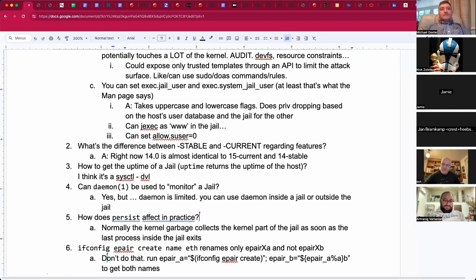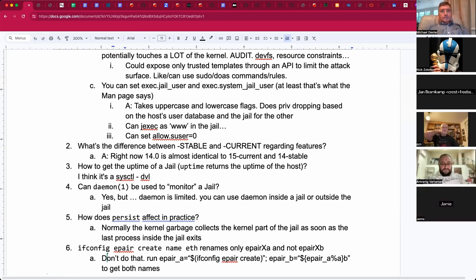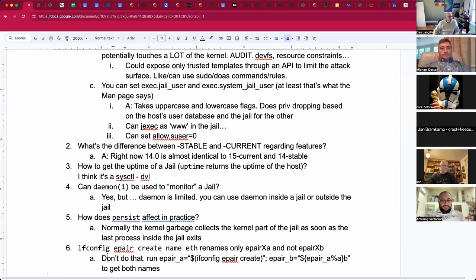You can set the jail to s user equals zero, which means that there is no privileged user. So basically, user ID zero and group ID zero no longer are privileged. They're just another user ID with just the permission. So root inside the jail cannot do anything a normal user ID couldn't do. The problem is that now you can't use su and similar commands to drop privileges anymore. So you can't start as root and then run cron as a dedicated user, or okay, cron runs as root, but you can't run nginx as another user ID then, because you need a privilege to drop from root. Because now there is no dropping root privilege, because there is no root privilege to drop.